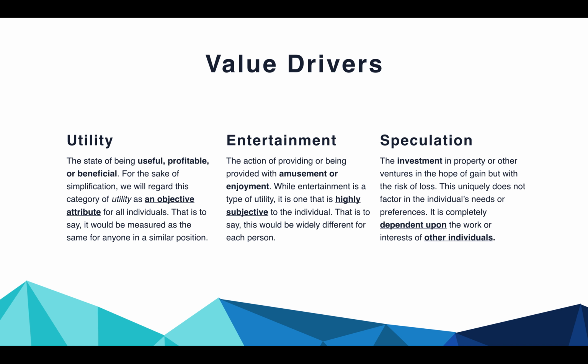So if we're talking about how to produce value with NFTs, then we could look at 3 different drivers of value in the NFT space. The first is utility. So if an NFT has utility, it's useful, profitable, or beneficial in some way, and this is an objective attribute. It's true for all individuals who would be in a similar situation. They would be able to use that NFT with the same level of usefulness and be just as profitable as anyone else.